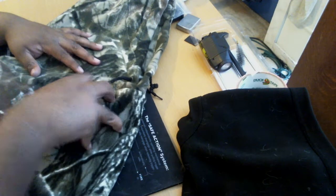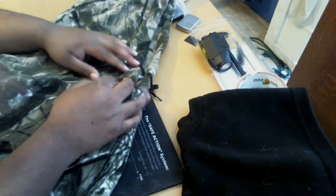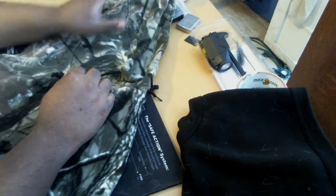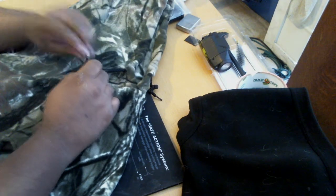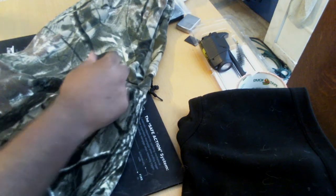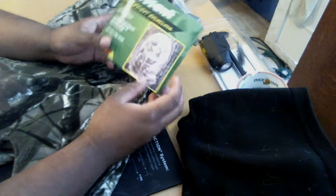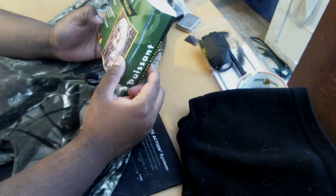Now, as far as pricing, I've seen different versions of this, depending on where you go. If you guys saw the packaging, I'll show you. What's it called? Puissant. There's a picture of the guy with the balaclava.